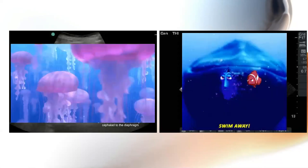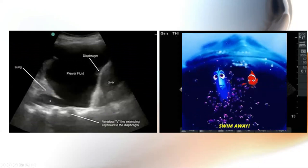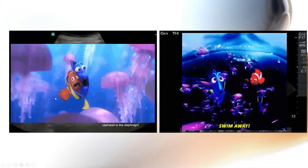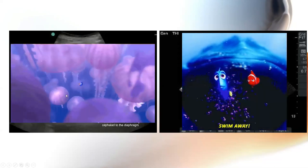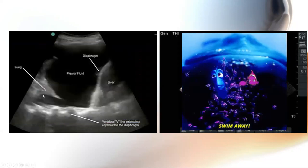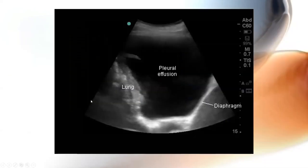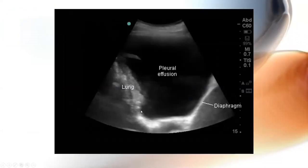I don't know why I put the jellyfish. Oh, I remember why I put the jellyfish. I keep referring to this as Bruce's tail. In lung ultrasound literature, they call it the jellyfish sign. I don't know why, because to me, it looks like Bruce's tail and not jellyfish. But if you see jellyfish sign, you're like, man, Dr. Z didn't talk about jellyfish at all. There's your picture of jellyfish, because somebody thinks that that looks like a jellyfish. All right, moving on. I just hope these are all images that you will acquire and send to me because lung ultrasound is fun.